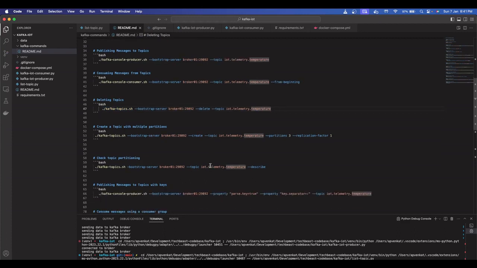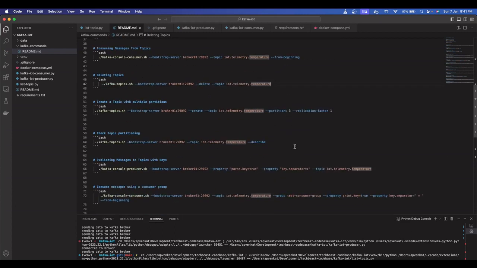Along with this, as I mentioned, we can also create a topic with multiple partitions. Here we have used 1 partition, and here let's say we are going to use 3 partitions. This will be helpful when you create multiple consumer groups. The messages will be stored in partitions, and all the consumer groups will get all the messages stored in the multiple partitions.